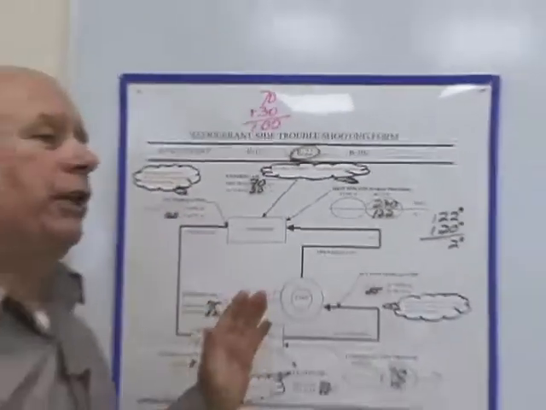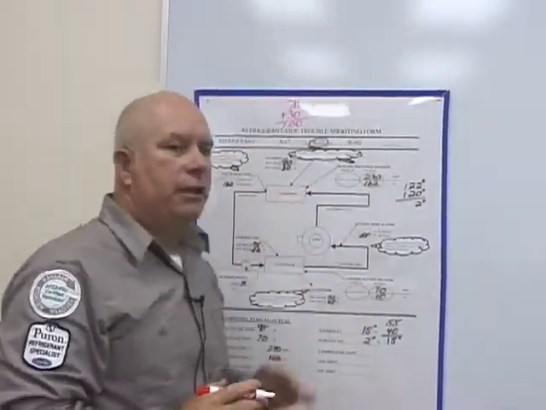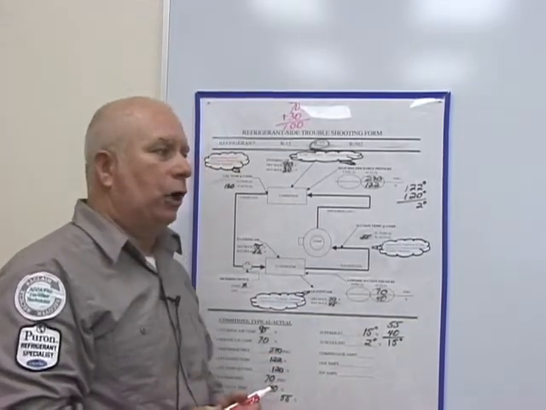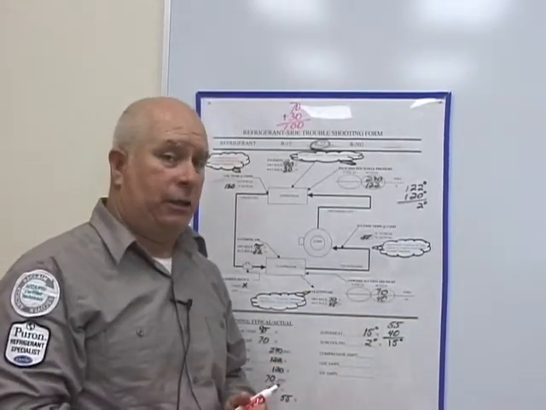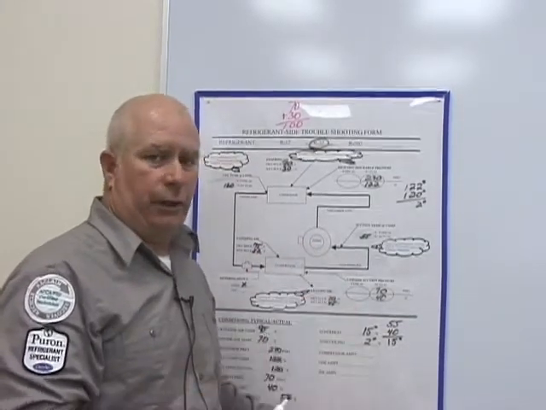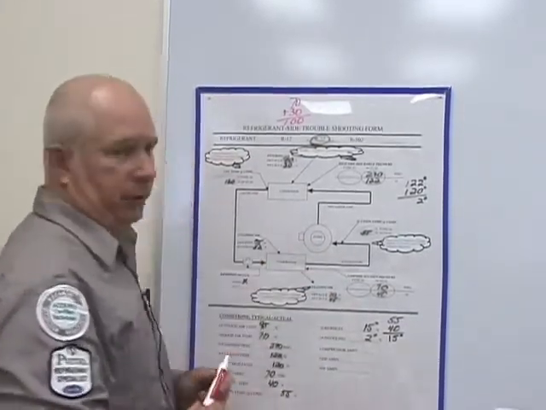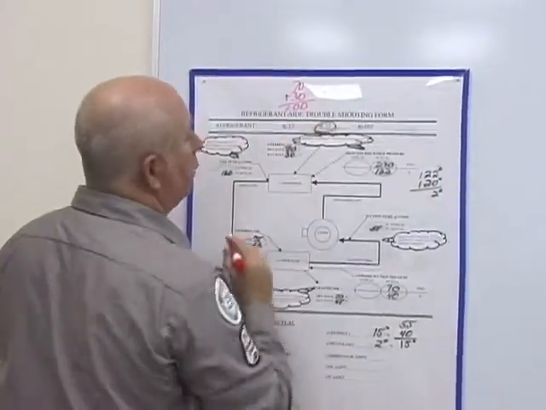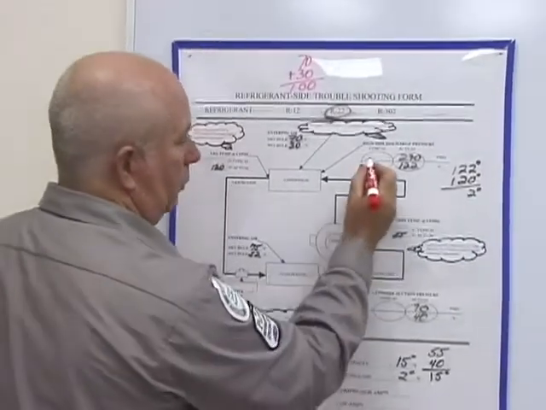So, understand another thing. This is not for high efficiency units. And when I'm talking high efficiency, I'm talking about units that are 16 and above SEER. You can use this on 13, 14 SEER and below, but don't try it on 16 or 18 SEERs. So now we have 100 degrees of saturation temperature.